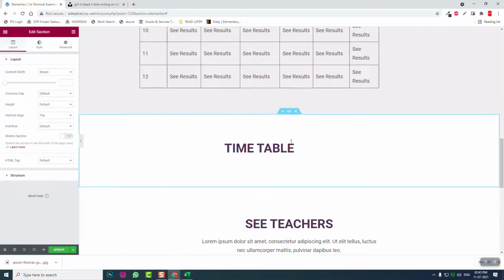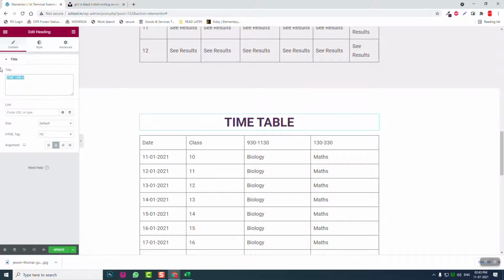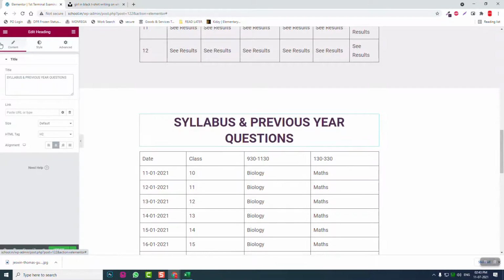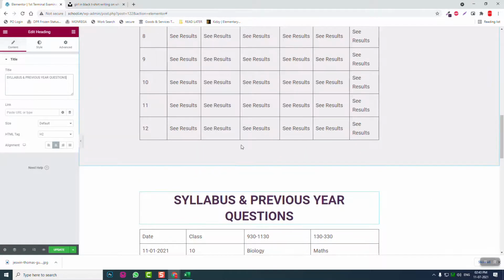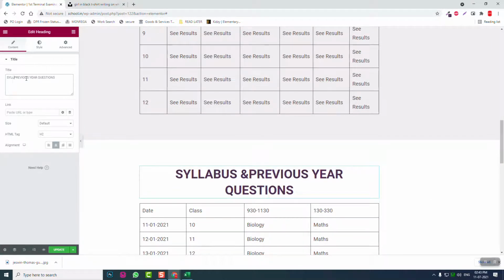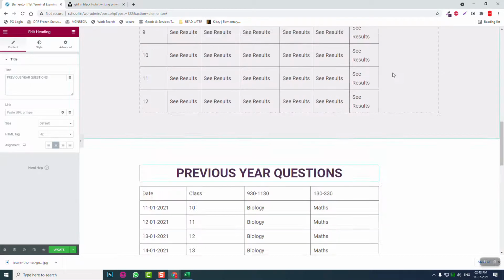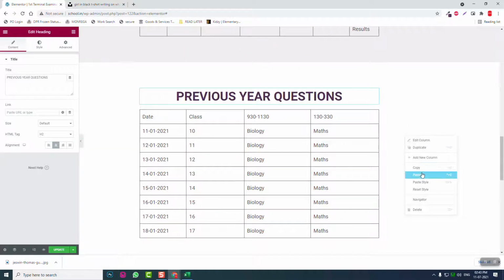Okay. Syllabus or previous year questions. Okay, same here. Previous year questions or syllabus. Same here. You can copy this, paste it here.